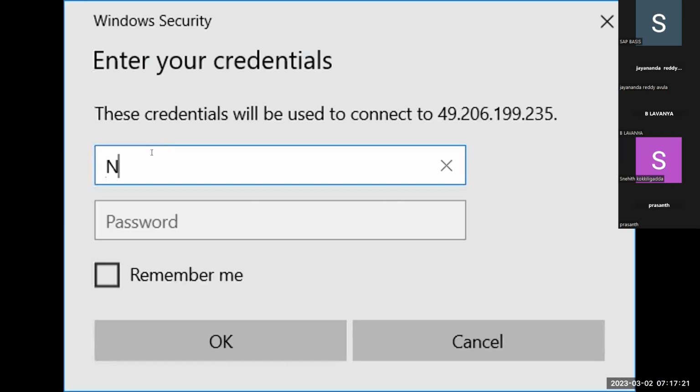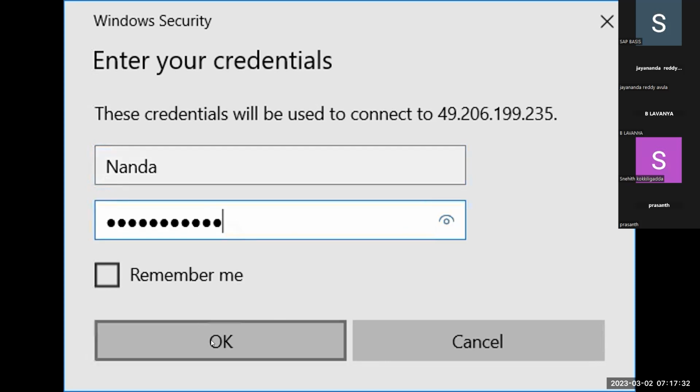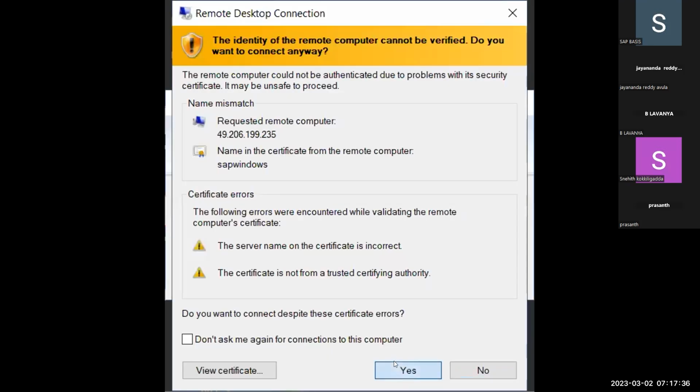Here you need to enter the username as Nanda and the password which I gave you. Click on the OK button. Yes, now you are logged in.